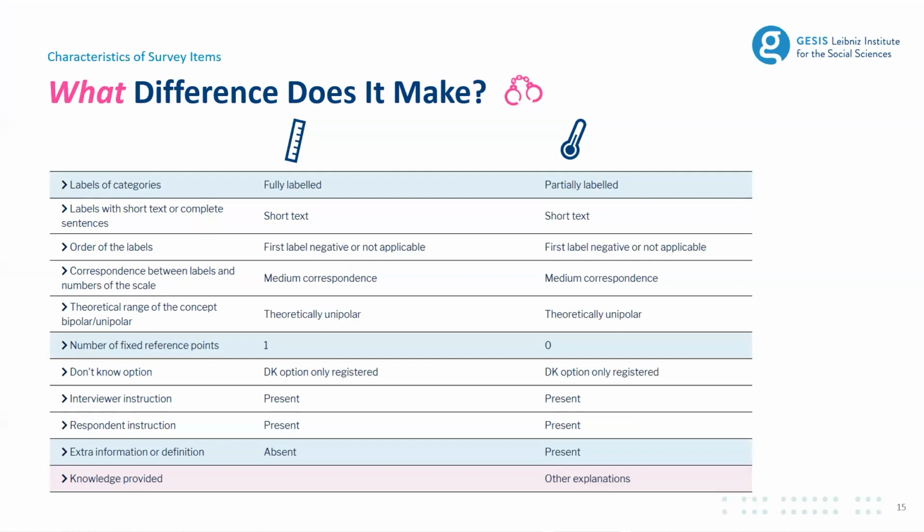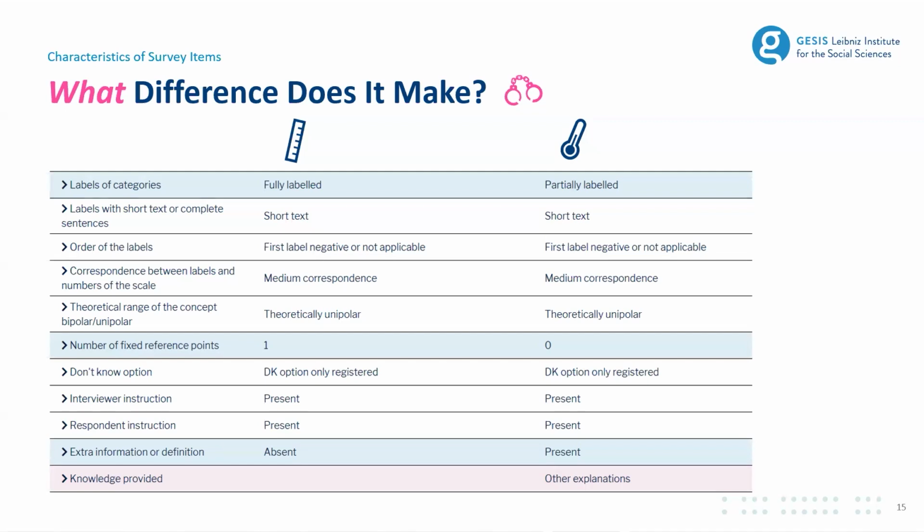What I'm presenting you here is a screenshot already from SQP, from the software, where the two different versions of the items of this concept are compared. On the left, in the left column, what you find is the different characteristics. And then in the second column, you find the values of these characteristics for your first measurement method, your first version. And then in the third column on the very right, you find the values for this second version. And wherever you see that there is some background color, so there is this blue and this pinky color, means that there is a difference in the coding.